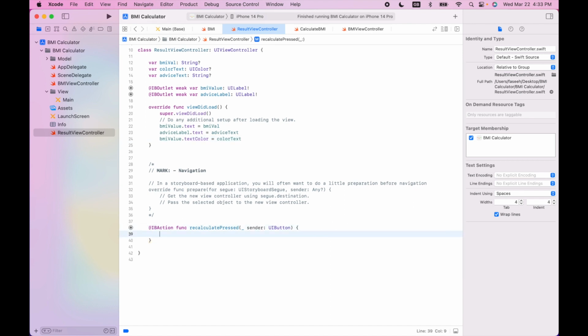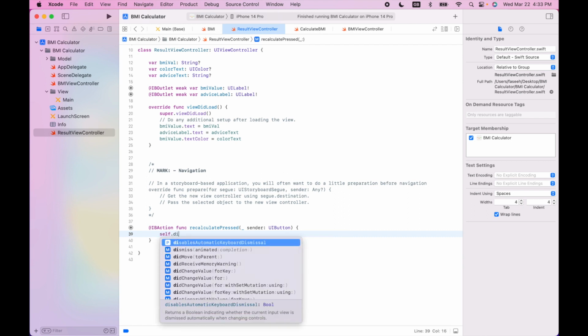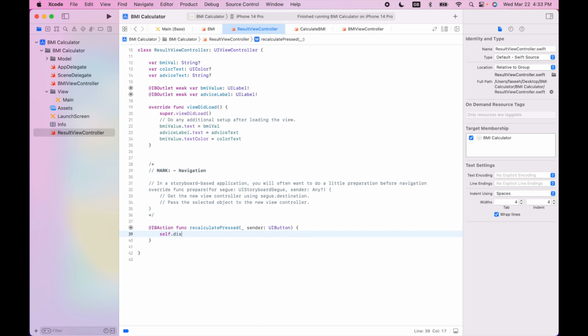So now we have already prepared, but we haven't done the recalculate button. When the recalculate button is pressed, we have to dismiss the screen. So we can use self.dismiss, so it will dismiss itself. We can say animated true, and for completion we want to use nil.